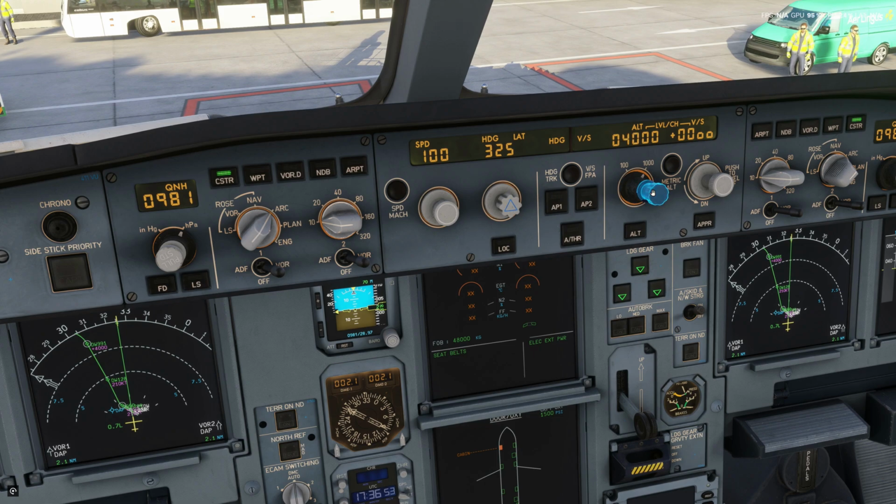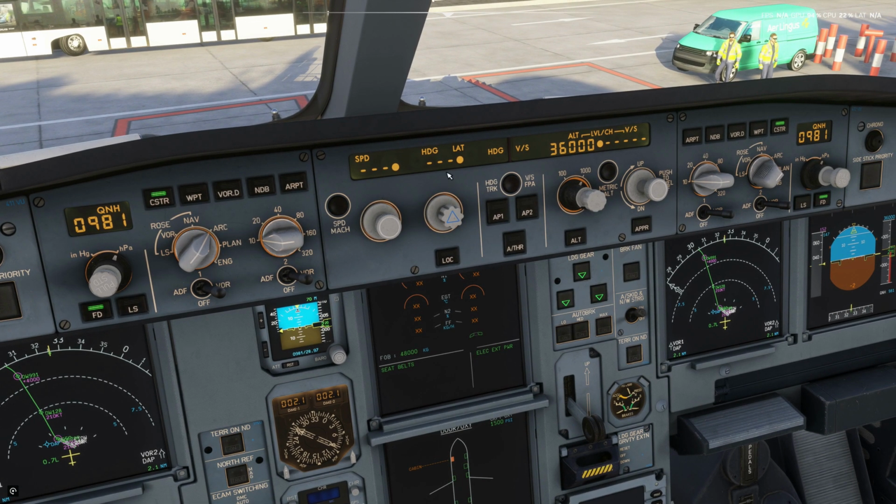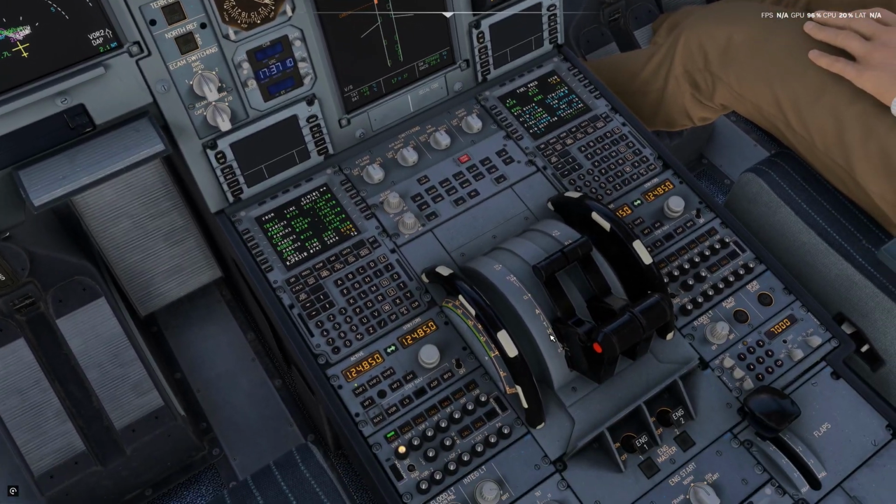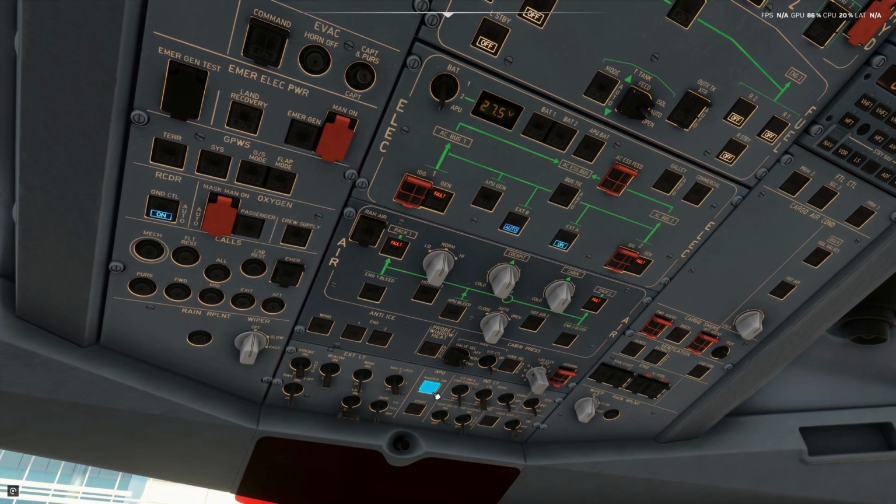Altitude, initial climb is... there's nothing on the charts, so that's... we're flying offline anyway, let's go 360. Flight director, managed 360. Right. Let's fire up the APU. There we go.